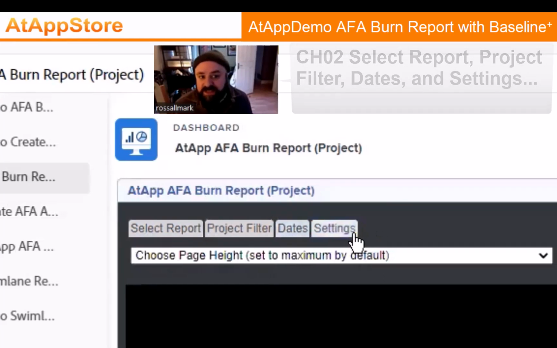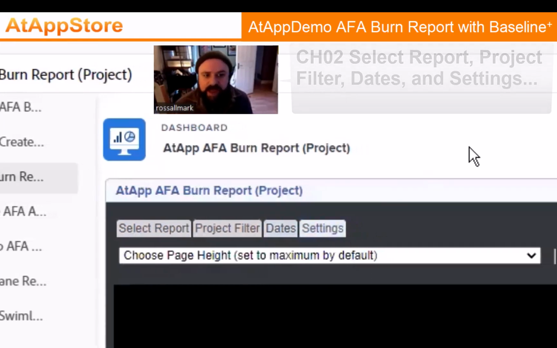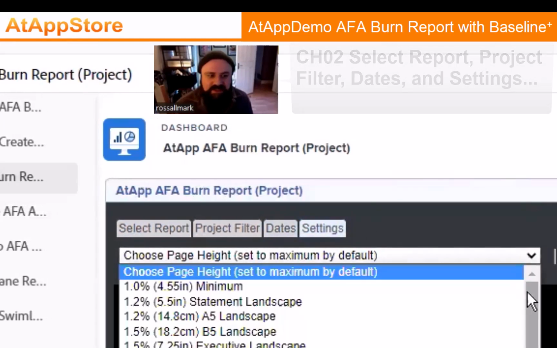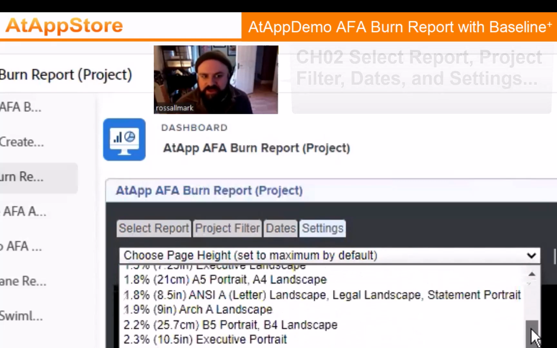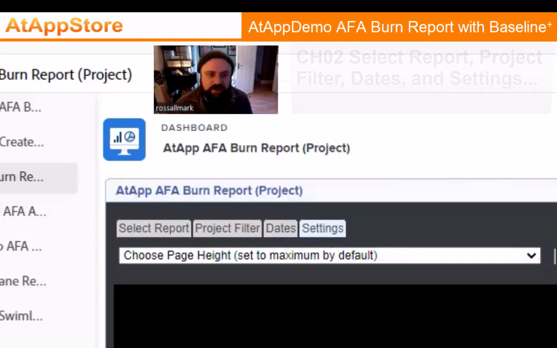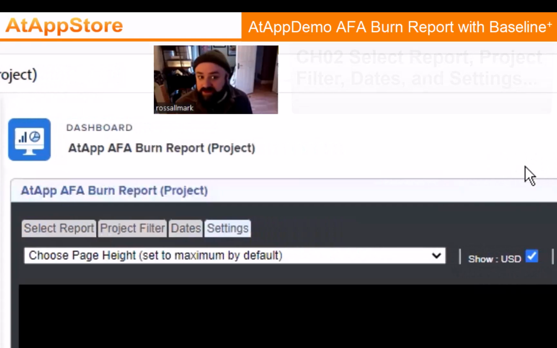Then we have the settings tab over here. Firstly, you've got your page layout. Thank you for adding that, Doug. That's neat. So you can fit the PDF page to the size of the report that's returning, which is just good practice. Then we start getting to some really material stuff that is important.